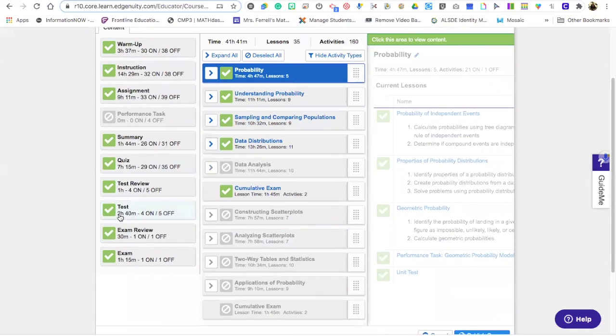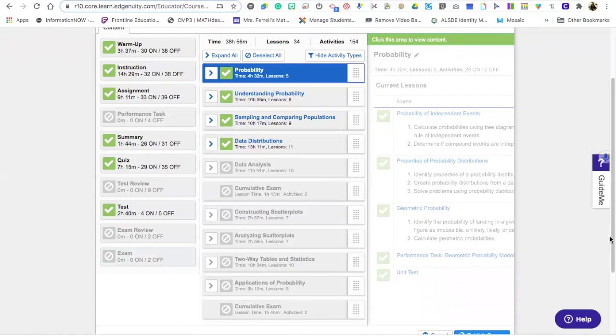These exams, like test review, if you want to take that out. Exam review, if you want to take this exam out, you can take that out, because that's a cumulative exam. It will be like so many different concepts in there, to where I think you should review with your students on something like that. So if you're not going to be able to review with them, I would take it out.